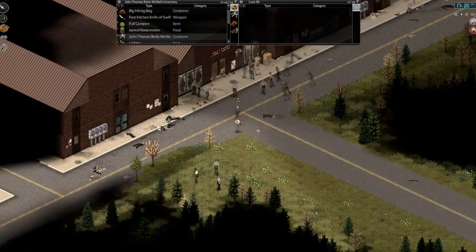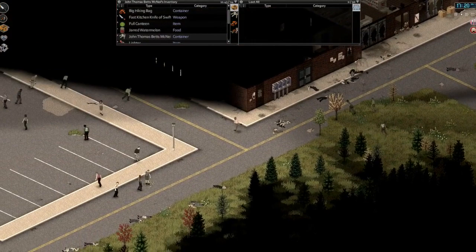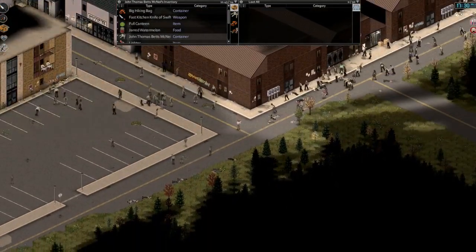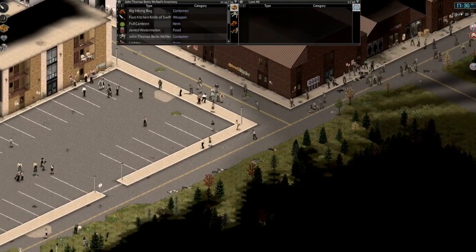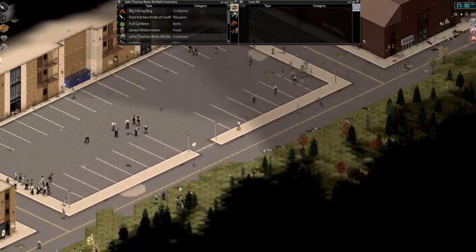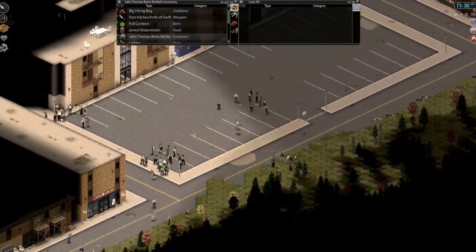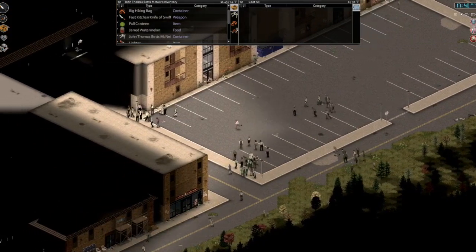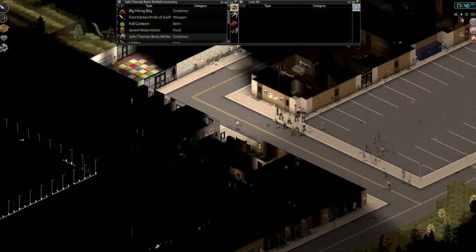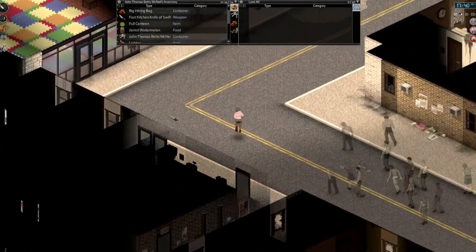I should have brought a pistol. Something to draw them away. Yeah, there's so many down here. My god. Not sure what to do. We could try looping around a block or two. It is risky though, coming down here with this many zombies. Let's try and run around this block. There's so many, there's gotta be a couple hundred just here.